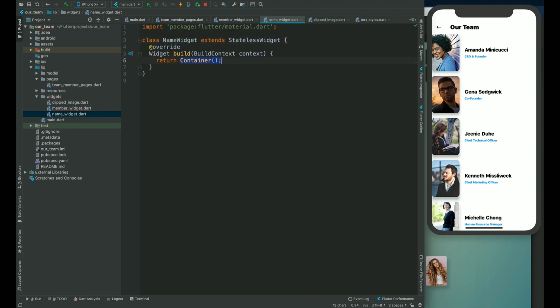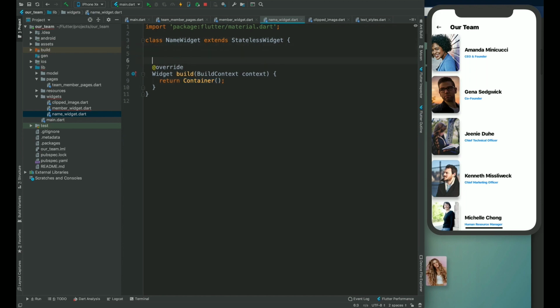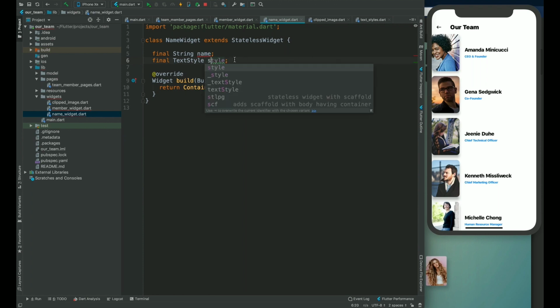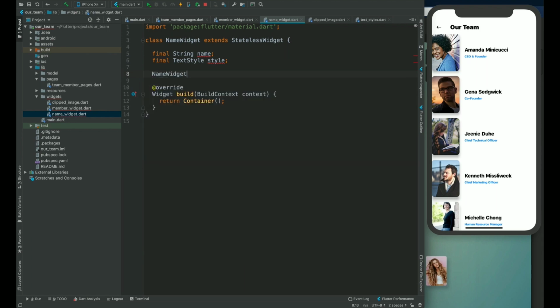Here I first want to create 2 things: final String name and final TextStyle style. Then create the constructor, a named parameter constructor.